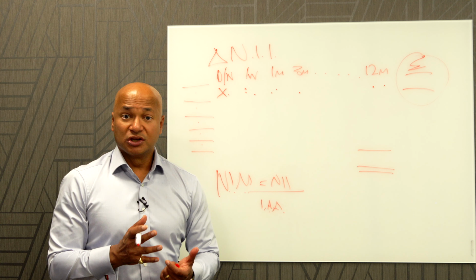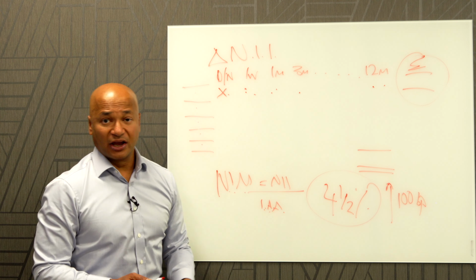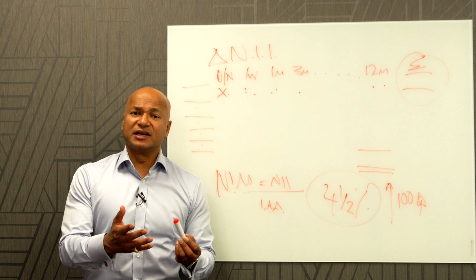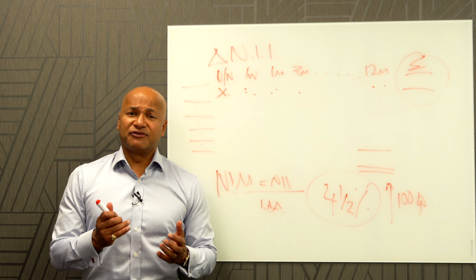But then we also imagine that for some reason, knowable only to them, forgive me, that goes up by, say, 100 basis points, okay? So it goes up to 5.5%. What might that mean for our NII number? The difference between this forecast and the old forecast is my delta NII, and it's a kind of earnings exposure measure. In fact, some people use the expression EAR, earnings at risk.